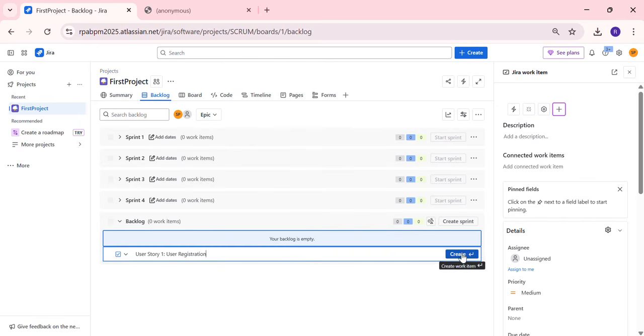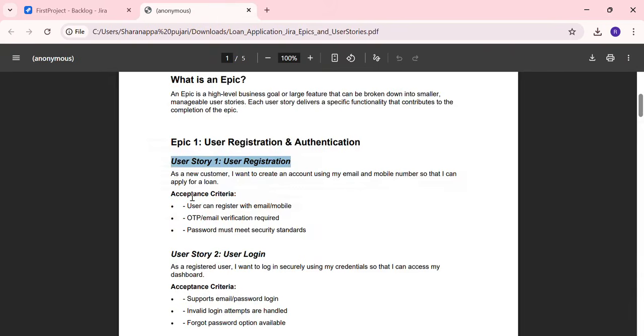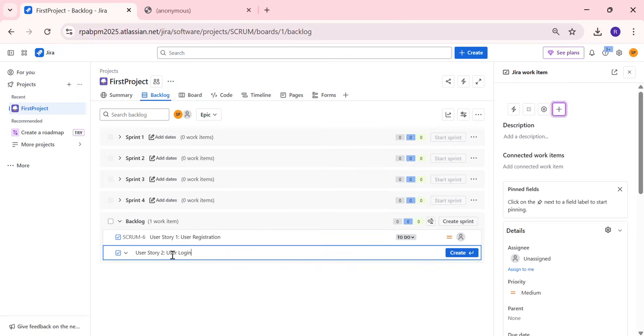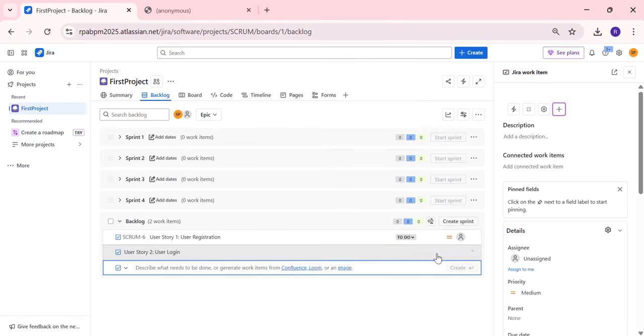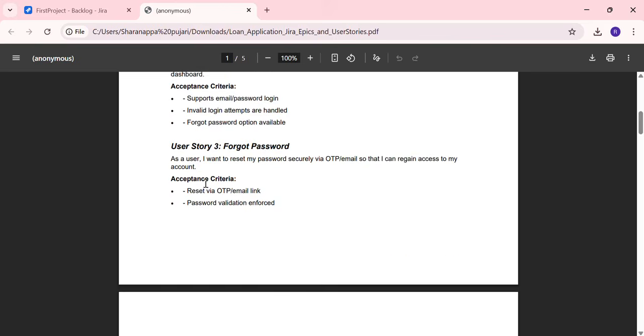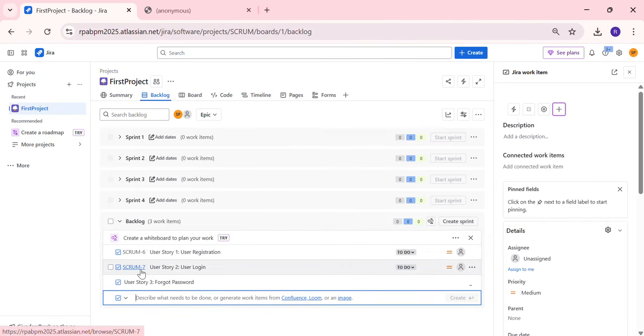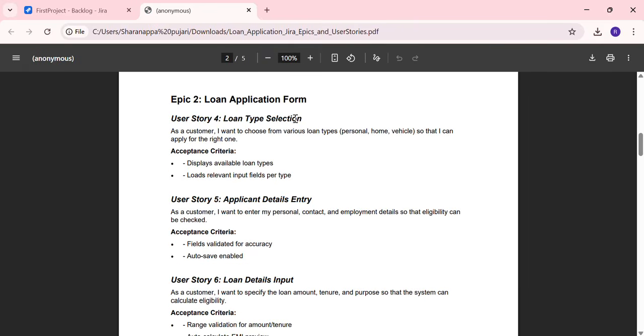So the first user story is created, and then the second user story, which is login, username, login user ID. So user login is created as the second user story, and the third user story also got created.